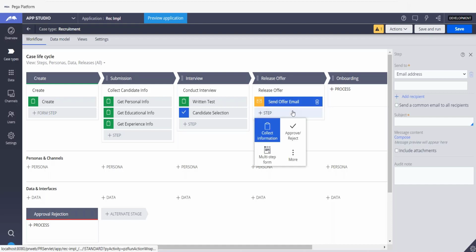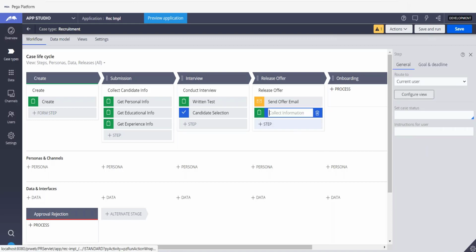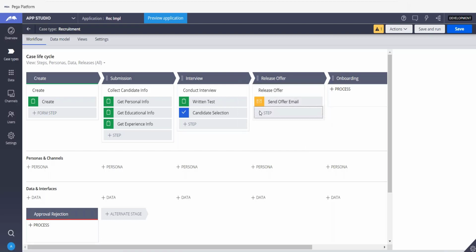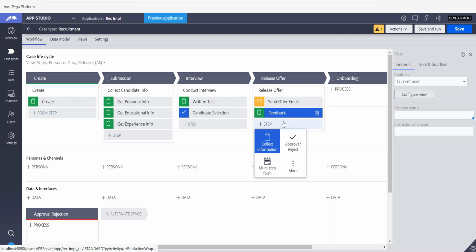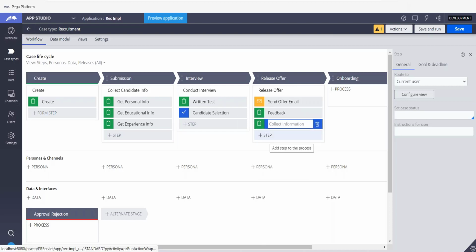And after release offer, I would also want to collect some feedback. So after feedback, I might need the offer acceptance as well, probably whether the user is accepting the offer or not. Then offer acceptance I'll put as a simple collect information, or it can also be an approve reject.